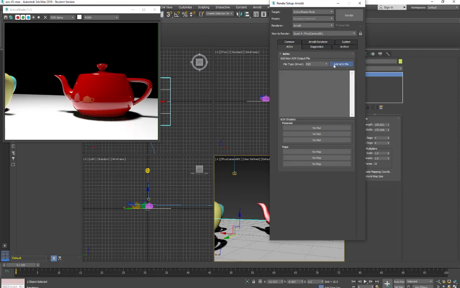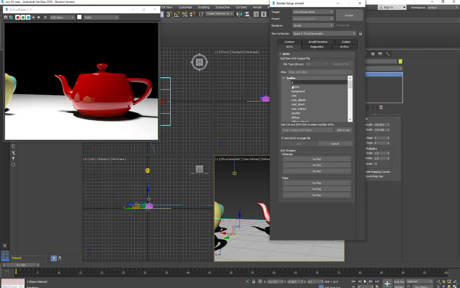So let's do that. We're going to add an EXR. I'm going to go in to built-in, and I'm going to hold down control and select the ones I want. So we're going to look at an alpha channel. I don't have any clear coats. So we're going to do a diffuse, and then the diffuse broken up. We'll take a look at those. We're going to come down and do a RGBA, and this is your beauty pass. We'll do a shadow mat and our specular. Let me just grab that, and that's all we're going to look at for this one. It's enough to give you an idea of how to rebuild the scene.